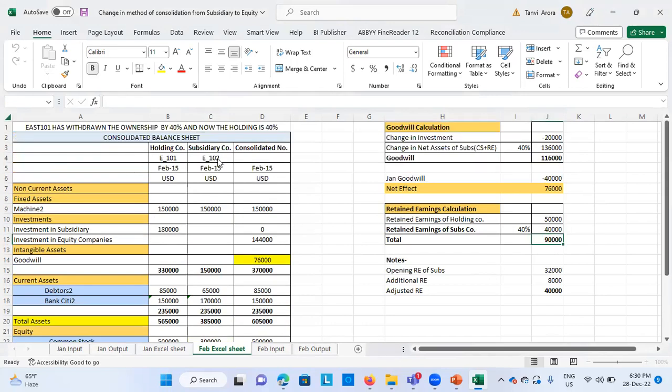And also the main thing here is that the holding company, after it has withdrawn the investment basically, what will happen? No consolidation will occur here. No consolidation will happen in actual. The machinery, see, no figures have been consolidated. One second.